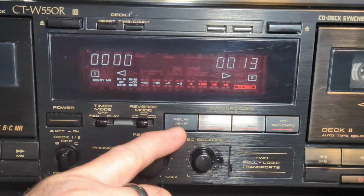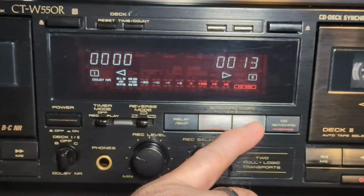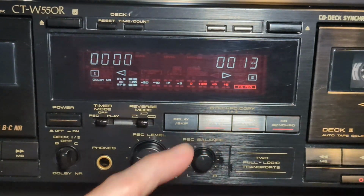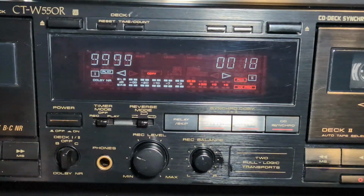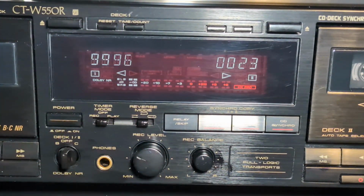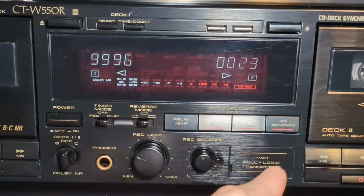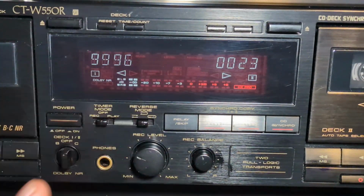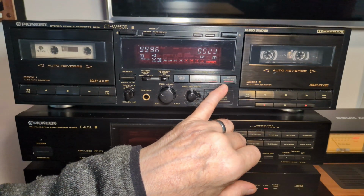Then you've got your relay skip, normal speed and high speed, and CD synchro. So normal speed and high speed dubbing, I think it does it twice as fast, potentially. Normal speed, if I press that, it will start recording both of them. There you go. Okay, I'll just stop that. Doesn't matter which one you press stop, it stops both of them. CD synchro, we'll have a look at the back in a second, but I think there's a lead you connect to a compatible CD player where it'll synchronize with the tape deck. I'm not exactly 100% sure that works, but I won't be using that function.